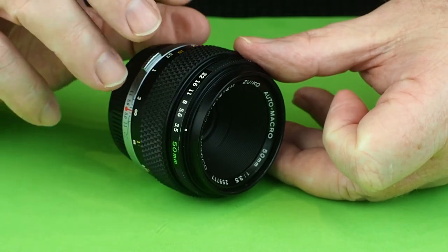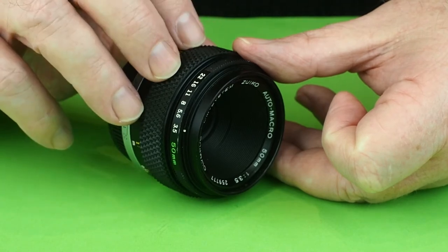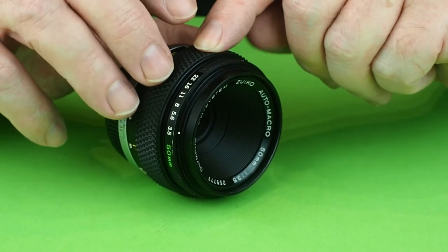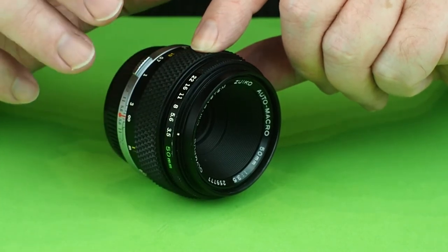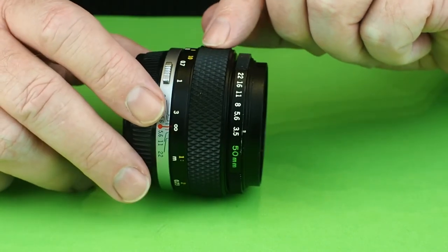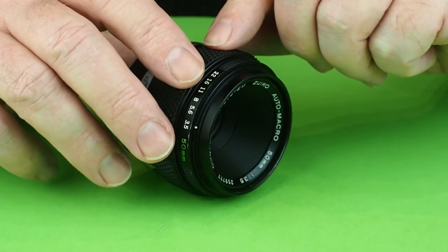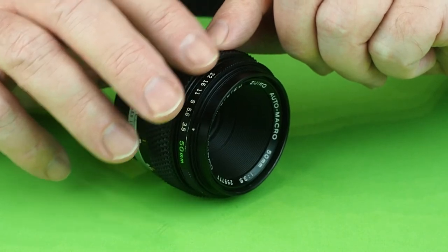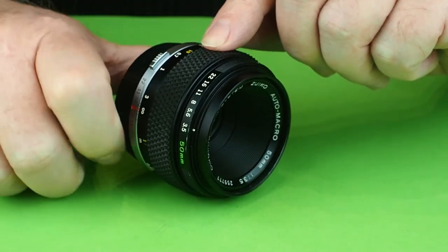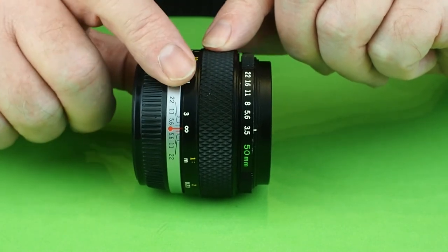Okay, so as I was saying, it is a little bit soft at 3.5 in the edges, but it snaps in at f5.6. F8 is probably its best across all three of the digital sensors, and really, to be honest with you, on film as well. I've noticed that because I've taken a lot of photographs on film with this lens as well. All the way through to f22, it's actually good, which is unusual. Quite often when you get down to those minimum apertures of 16 to 22, the lenses get very average, but it holds together really well on this little lens, which of course is also great for macro work as well. So they've put a lot of thought into this little lens.